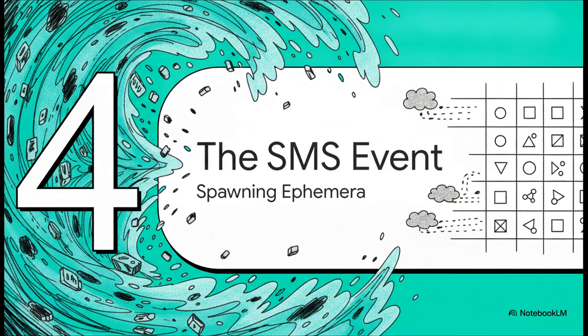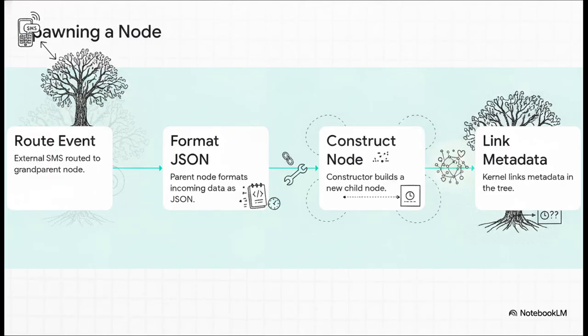Section 4. Triggering the SMS event, spawning ephemera. To really grasp this, we have to see the system in action. What exactly happens when the unpredictable outside world reaches in and interacts with this perfectly structured database? Let's walk step by step through a physical example from the source material.